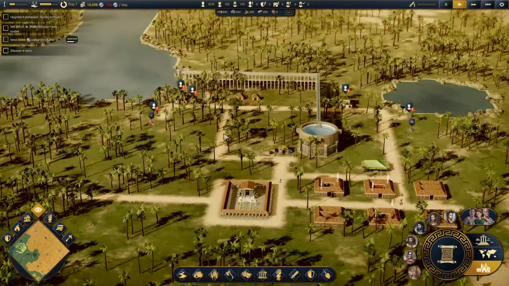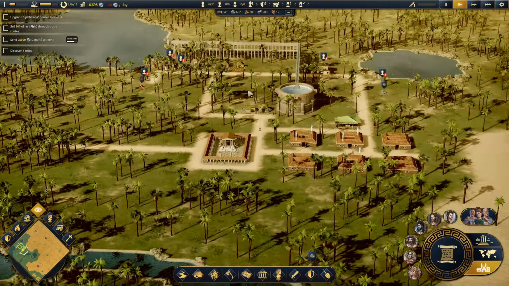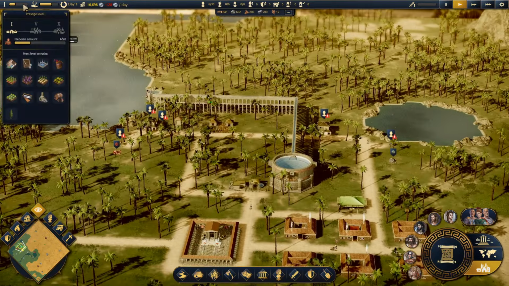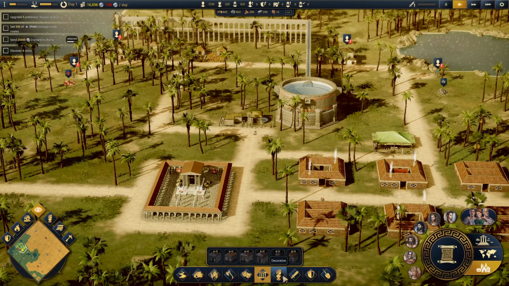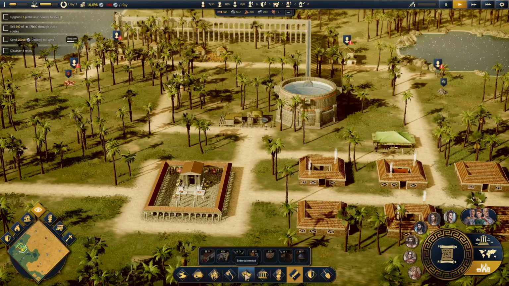Because it has the timer. Perfect. So we have our little setup here. We're ready to get to prestige level 2. Is there something else? No, there's not, because all the rest is locked behind prestige.